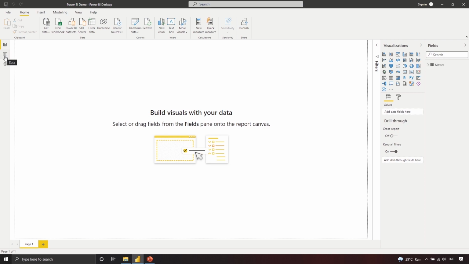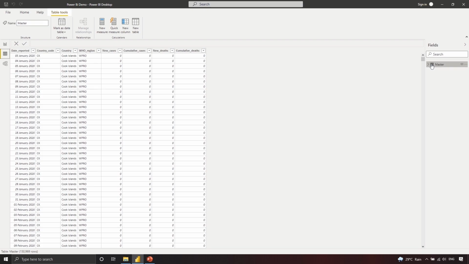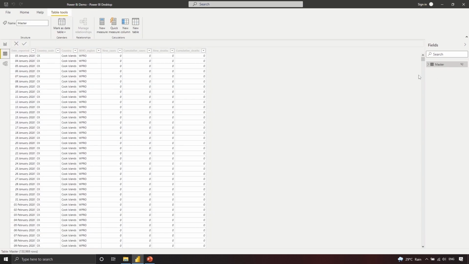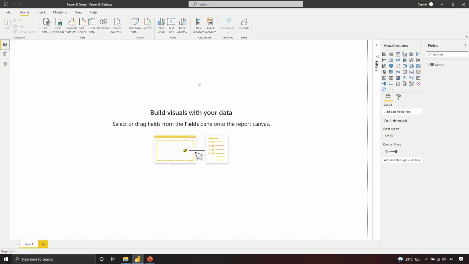Okay, go into the data view. If you see over here, there's an eye icon. This field or table is visible in the report view. If I'm selecting this, you see a slash over the eye icon, right? If you go over here, the table has disappeared. It's hidden. Turn it back on. Let's go back over here. Okay, now let's see what the headers are over here.